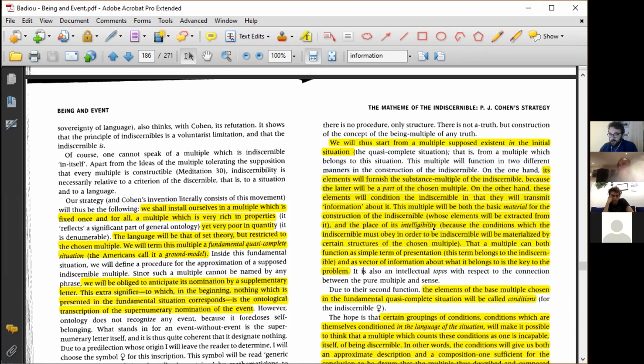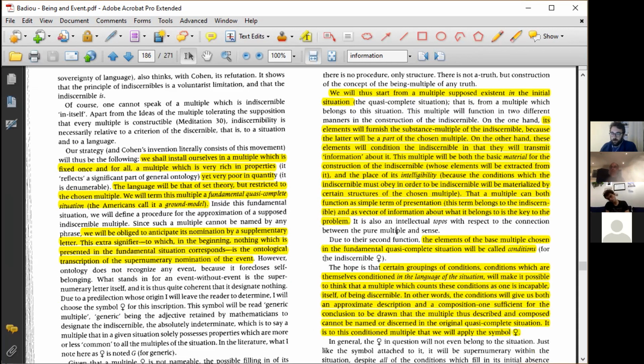So you see, this is a presentation of the generic subset enforcing that connects this idea of composition, the basic material out of which the generic is composed, and intelligibility. So composition and intelligibility should become clearer as 2 aspects of this. And it seems to me that this is very much where we are kind of struggling, right? On one hand, we have the generic subset. On the other hand, something about its structure is being transmitted through the nominal ranks and the referential values, right? They function as vectors of information, right? Yeah, which are the conditions.